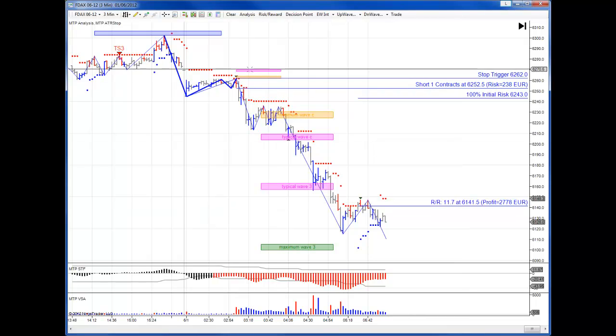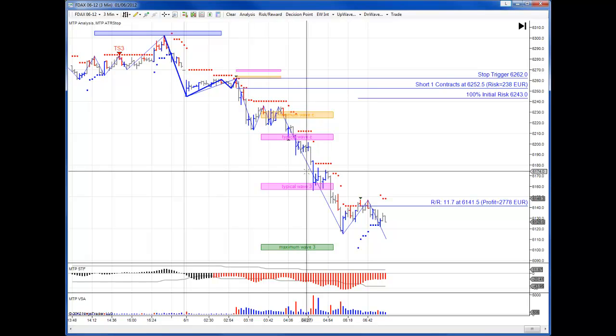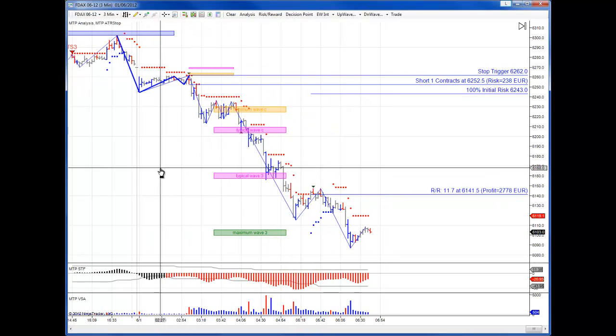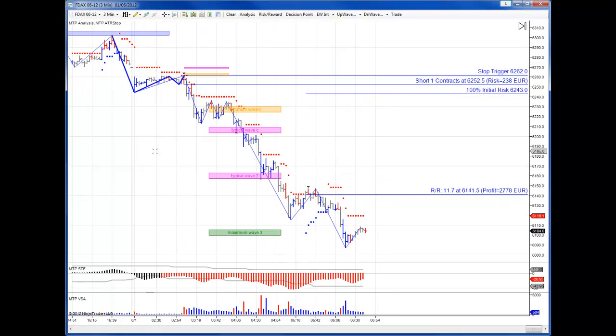But the point being is, right from the outset on this particular trade setup, because it was what we call a Holy Grail trade setup, MTPredictor traders would have been looking for at least the typical wave 3 WPT. But in this particular example, the end result was the same. So far this morning, let's recap. We had a major high here, market came down, opened, went up, gave us a sell setup there. We then used our ATR stop because the STF was strong, therefore we knew that the market was going to trend down into this level here for plus 11.7R.